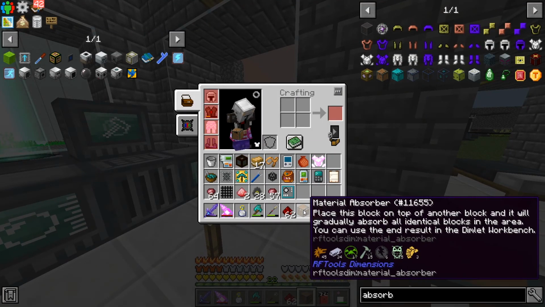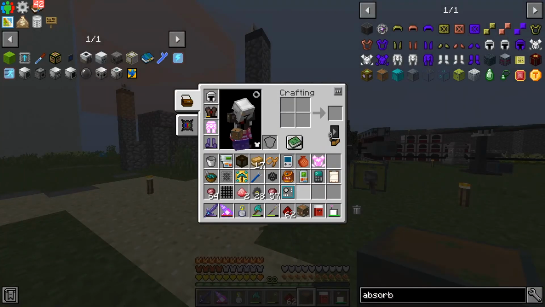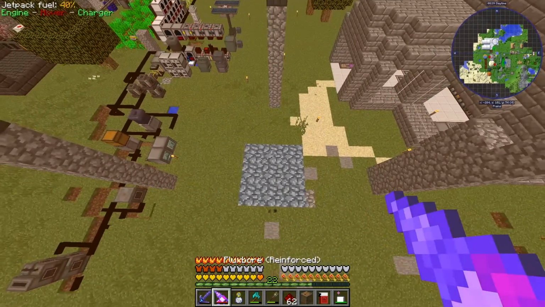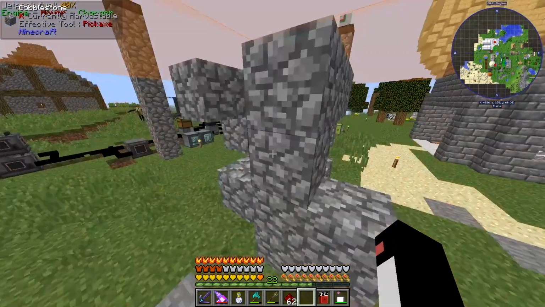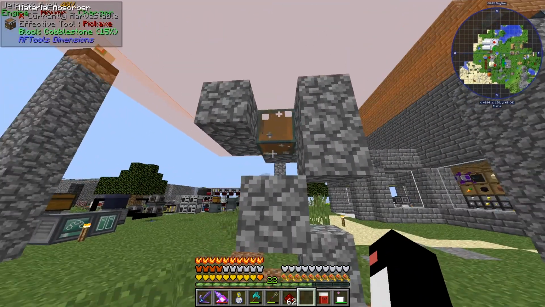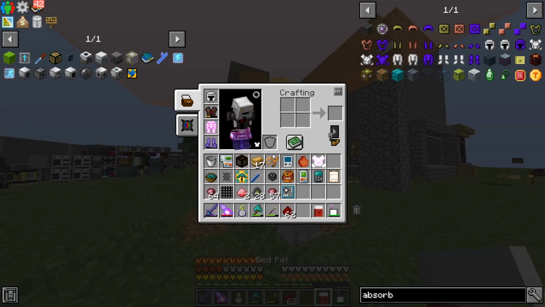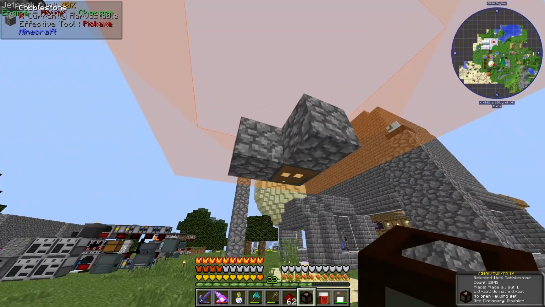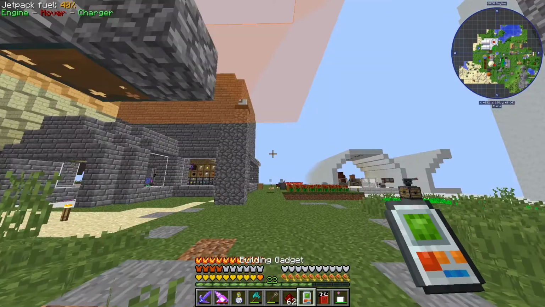This guy places a block on top of another block and will gradually absorb all identical blocks in the area. Use the end result at a workbench. Okay, so I should be able to do this. Oh, it actually just eats it. Okay. Well, I didn't really expect that. Interesting. Maybe we should use the builder gadget for this.